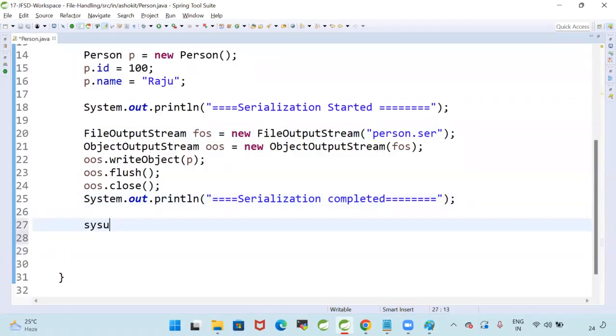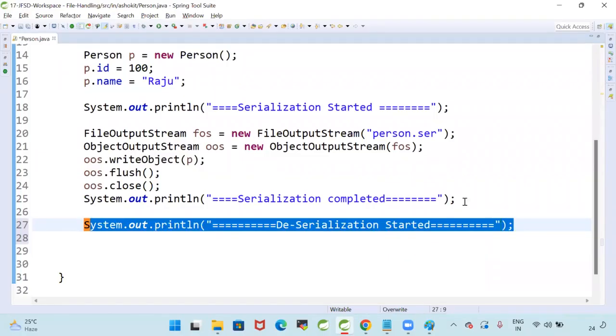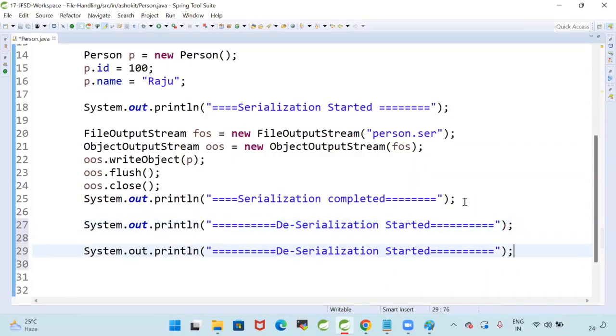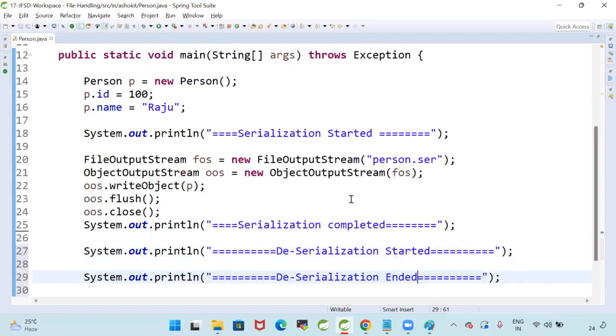Here I'm going to specify System.out.println, deserialization started. Now I'm giving deserialization ended.